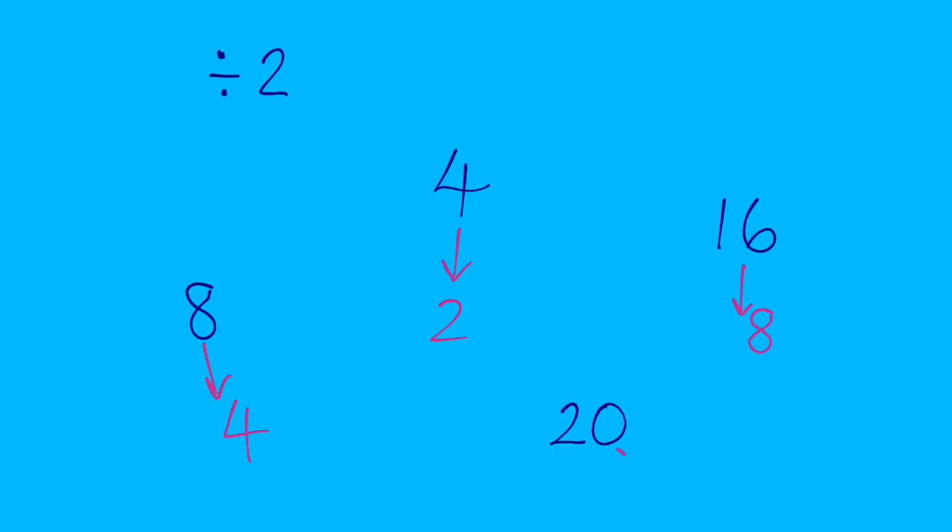And then I've got the number 20, and half of 20, if I divide that by 2, is 10. What about if we want to half a slightly larger number? Let's have a look at the number 74. I want to half 74. Now I can't do that in my head. I'm not sure what that is divided by 2.